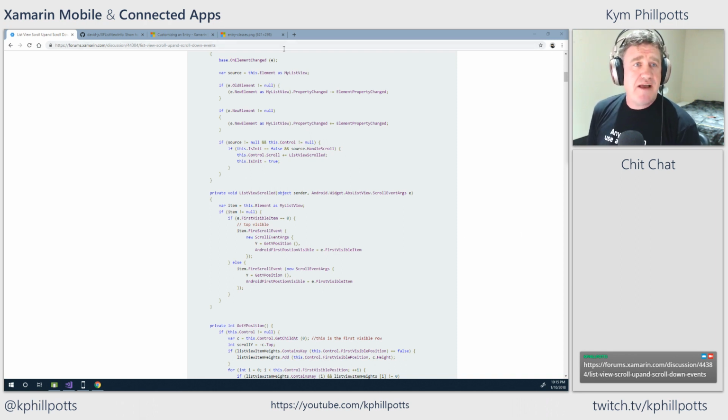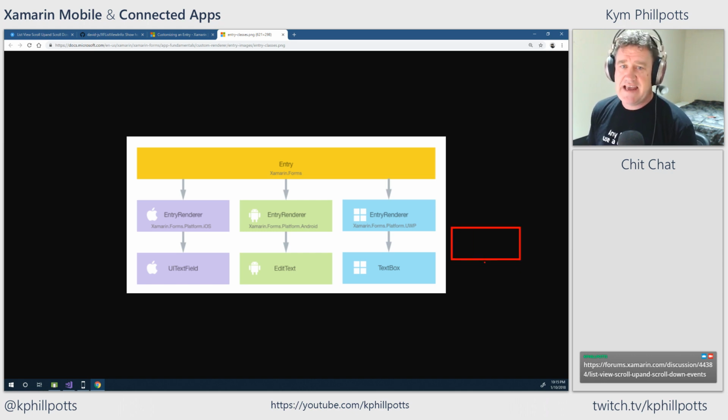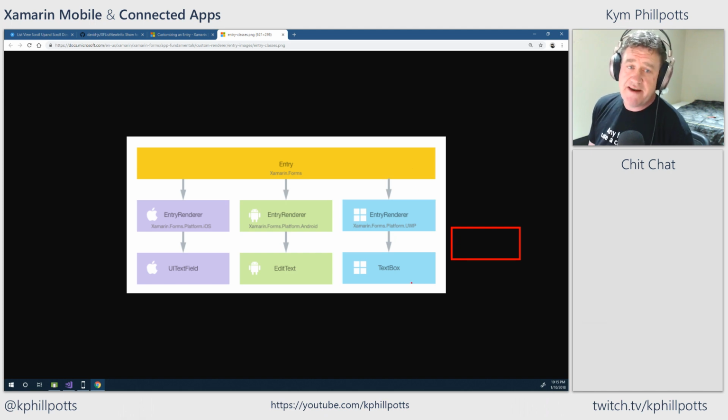Back to our picture here, because I haven't really explained what an effect is. Talking about a renderer, the renderer takes your Xamarin.Forms control and turns it into a native control. An effect is basically this other component that you can attach to the rendering process. So once the renderer has created the text box, for example, in UWP, you can get an effect and attach it to that.